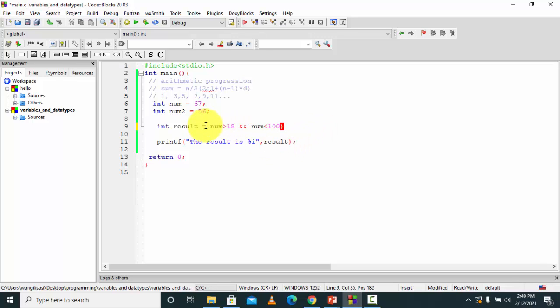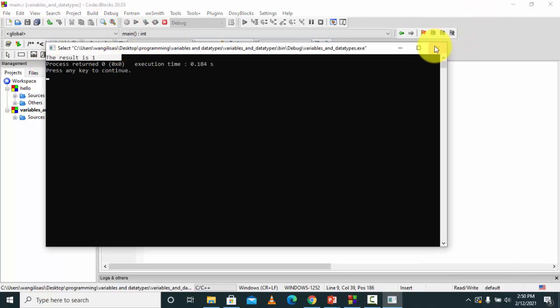This is our first expression. This is the second expression. So we may put brackets just to emphasize. So we have the first condition, and also we have the second condition. Is num greater than 18? Yes, it is. Is num less than 100? Yes, it is. So the result is supposed to be true because both are true. So if I run this, then the result will be 1.